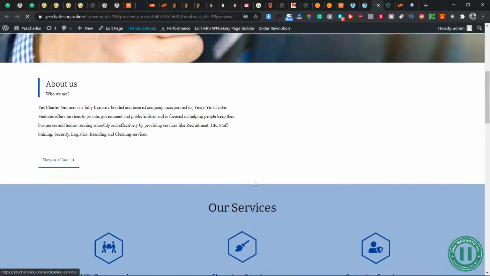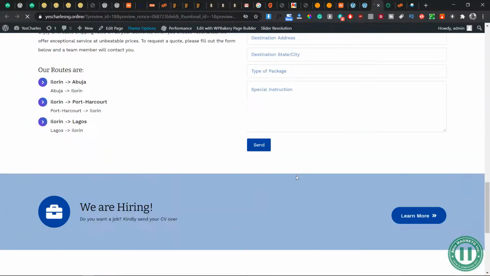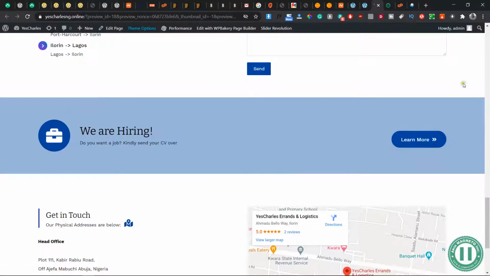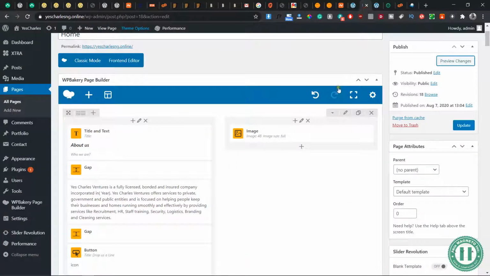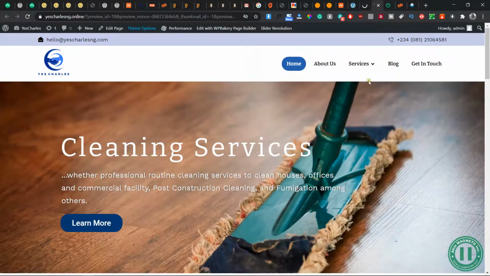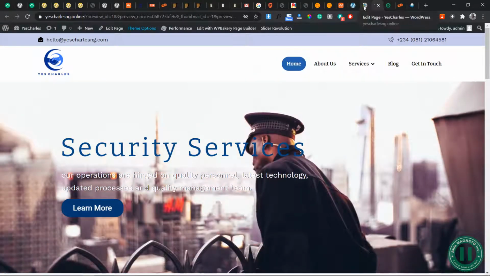Okay, this looks okay. Second section looks okay. Third section looks okay. Fourth, fifth. Now, when hovering over this, it shows that this is linked up to the page that we have here. Okay, so once you're done with this, click on update. And also I think we can do something else to our menu as well. That means we can fix this up since we have a page for that now.